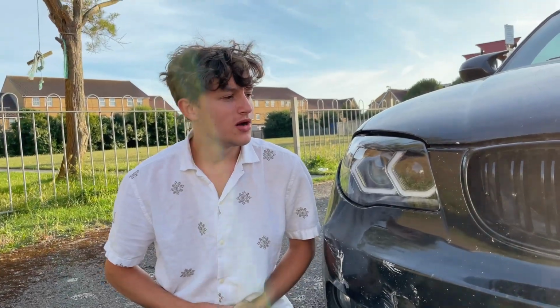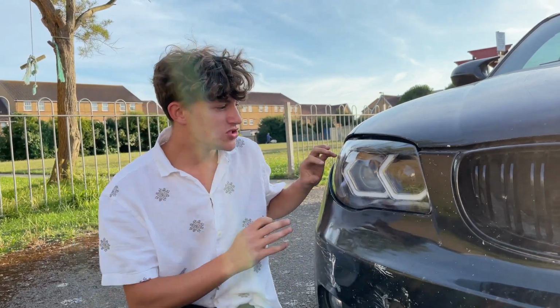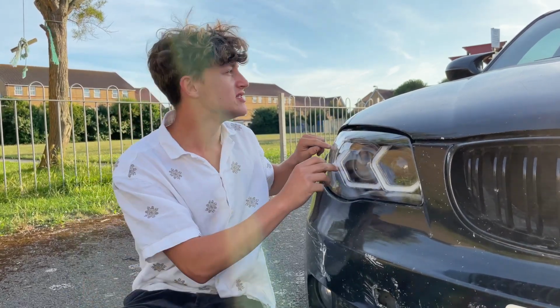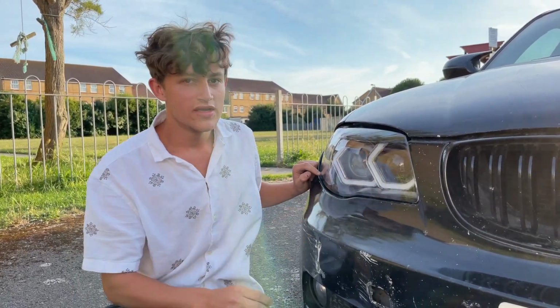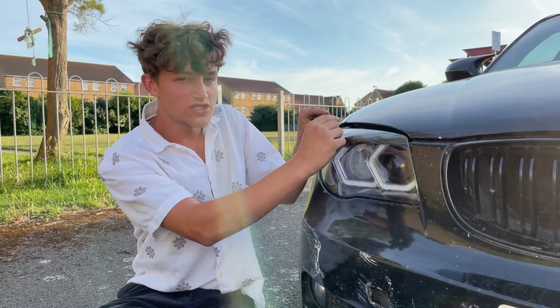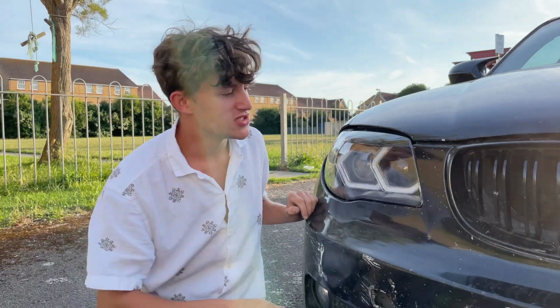Alright guys, I'm very silly and I totally forgot to film the last two parts of the headlights, but we got them on the car now, so I'll just tell you what we did. So once you've got your angel eyes in, you put everything on, you want to put your lenses on. So what I've done is I've got my heat gun, went around the lens, squished the plastic back to shape, because when you were spraying it, the plastic would come undone.